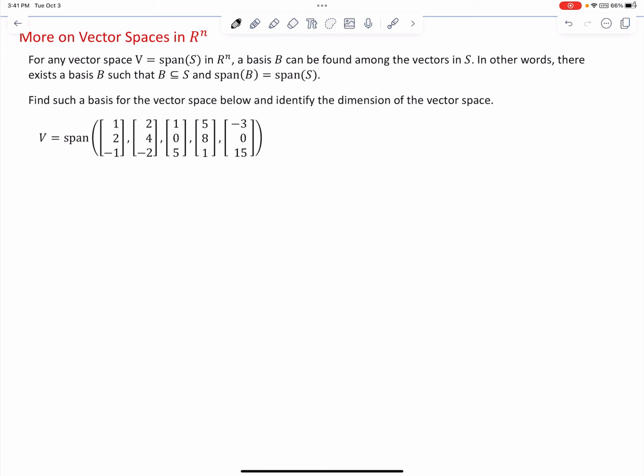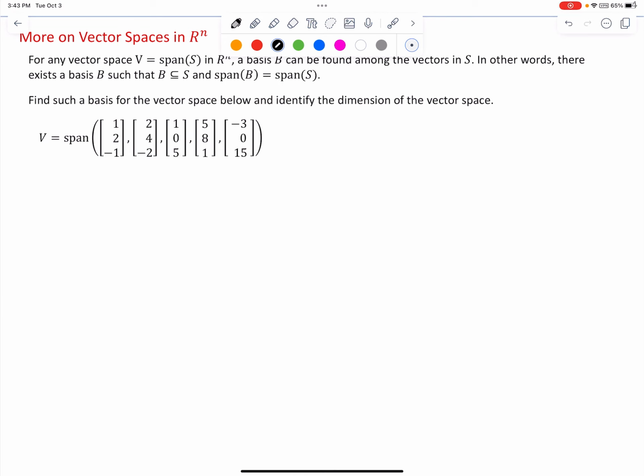Okay, so this vector space is a span of 1, 2, 3, 4, 5 different vectors, all in R3. Now it's possible that all 5 of these vectors are collinear, right? One of the vectors could be this line, and then another could just be an extension of it, and then maybe an extension of that, and then maybe in the same direction but opposite. And so if these were the 5 vectors and they're all collinear, then the span of the 5 vectors is equal to a line in 3 space, which means I would only really need one of the 5 vectors in order to form a basis, and it would be able to be any of these 5.